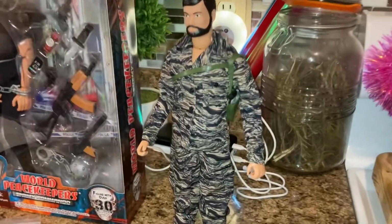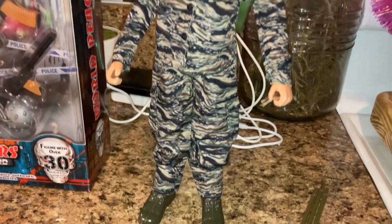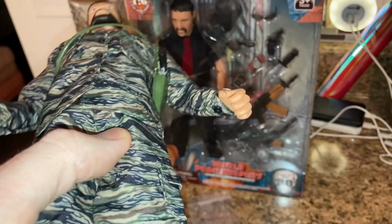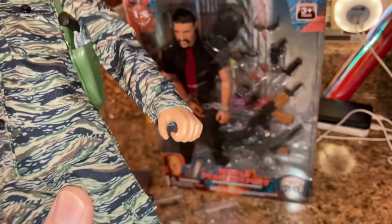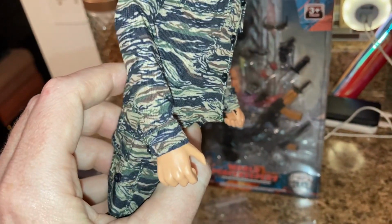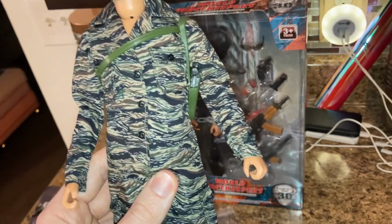One more thing I had to note before I let you guys go. This new set of fatigues, these Tiger Stripe fatigues, is absolutely amazing. Super high quality. But the one thing I wanted to note is, at least on my set, the armholes were sewn really tight, and that looks really good. It makes for a nice fit for the G.I. Joes. But you will have to remove the hands to place it on the figure.